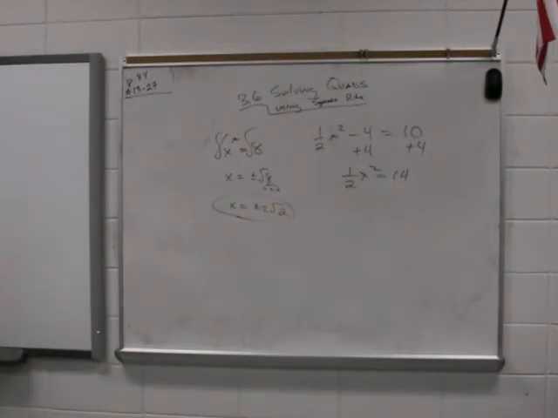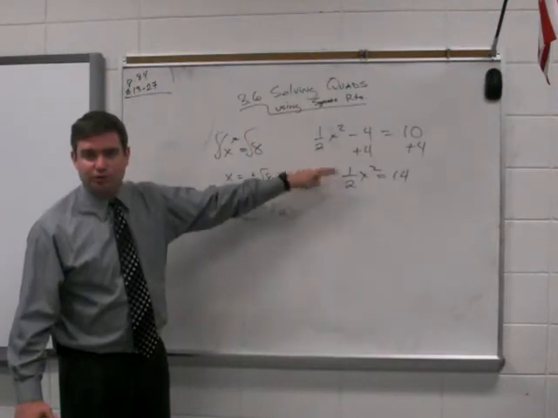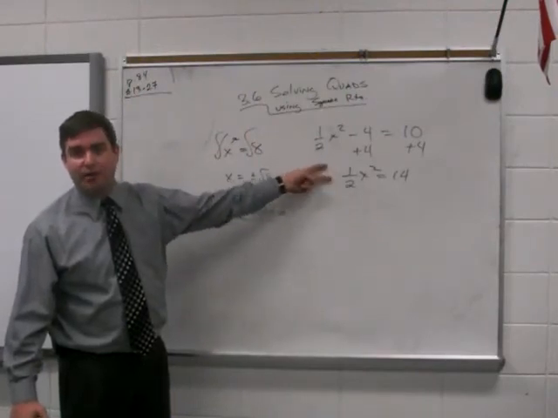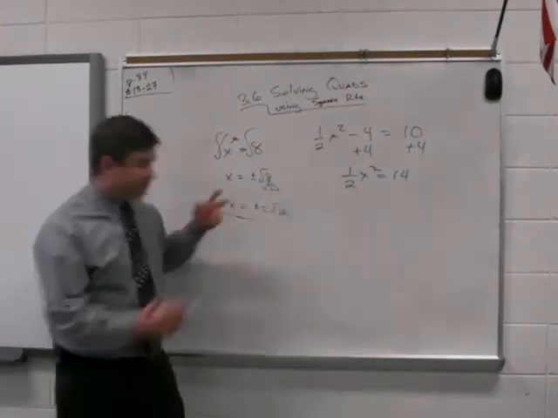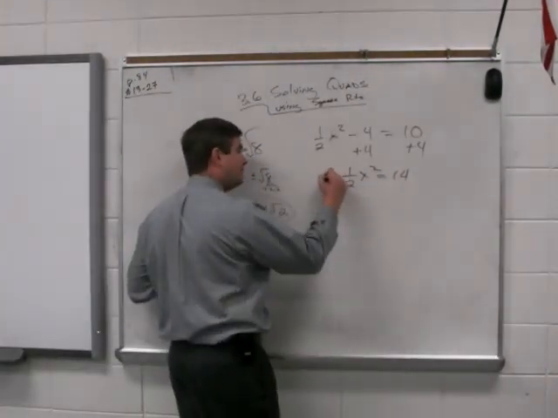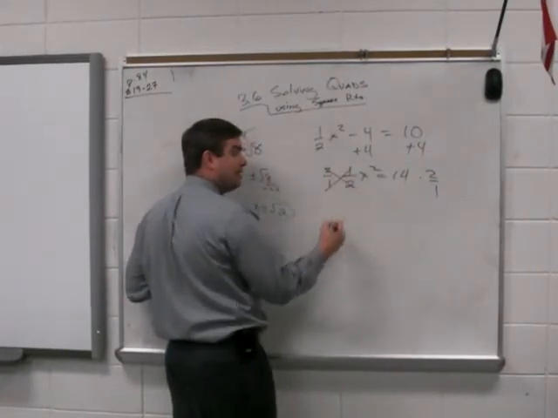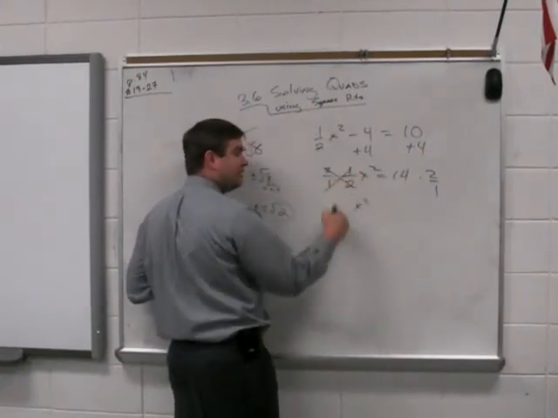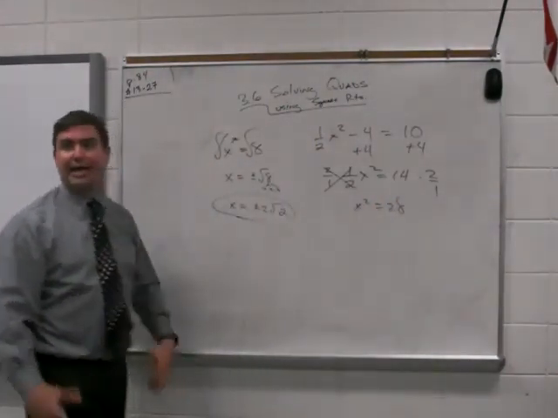Okay? Connor, what am I going to do now? How do I get rid of 1/2? You can divide both sides, but anytime you have a fraction, your rule should really be to multiply by the what? Reciprocal, right? He's right, you can divide both sides by 1/2, but that's the same as multiplying both sides by 2/1. See, Connor, when I multiply by the reciprocal, all that stuff cancels out. So now I'm sitting on x squared equals 28.